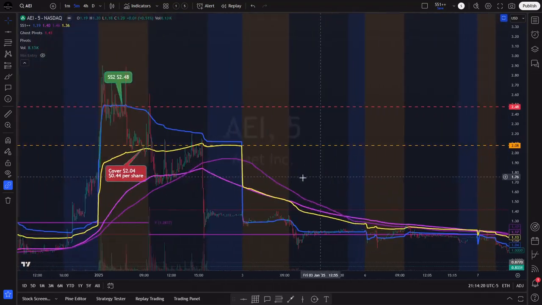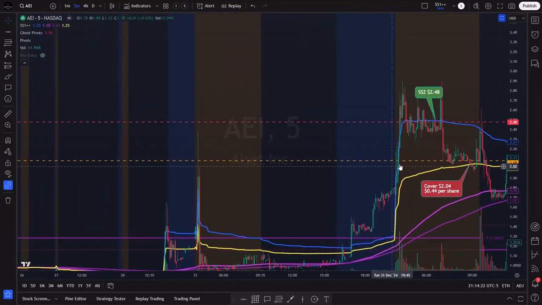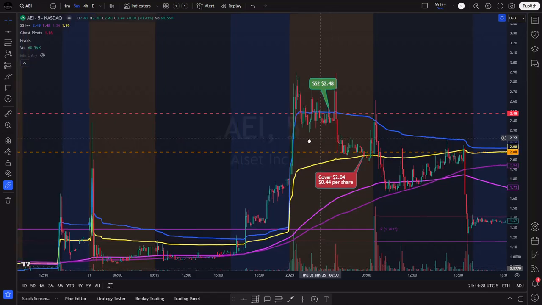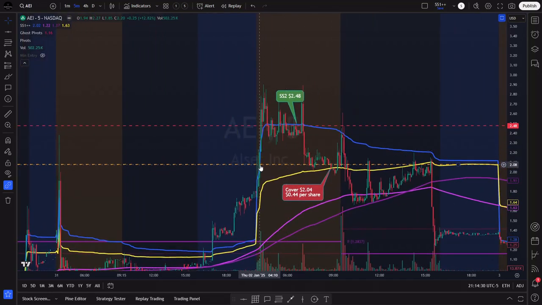Now, you could have done an SS4 trade here. Absolutely not a problem. But I'm not awake at that time at 4 o'clock, so I'm not doing it. Even if you did do it here, it's totally fine. You take your SS4 trade here. It comes up like this. You just let it do its thing.